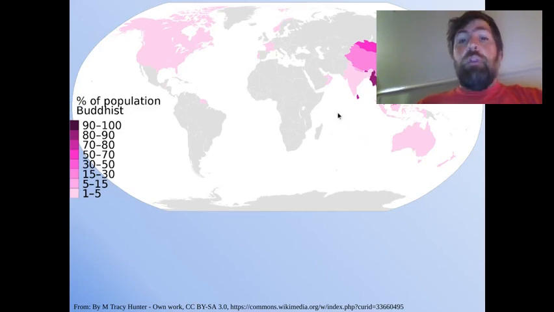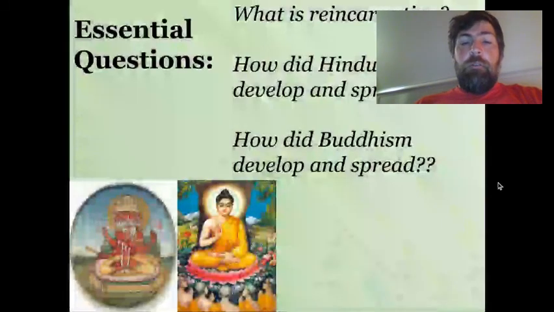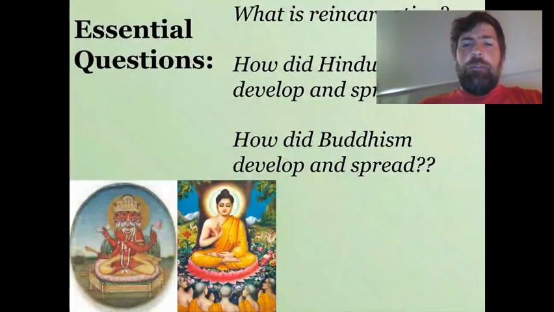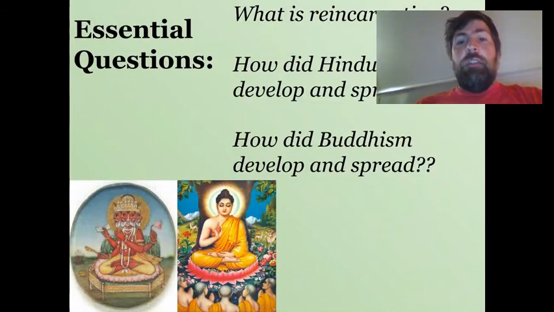So Buddhism was born in India, but it left, and it primarily now is practiced in the rest of Southeast Asia, in China, Korea, and Japan. So today we talked about reincarnation, which is really important to both the religions of Hinduism and Buddhism. We talked about some of the important ideas of Hinduism and how it spread. We talked about some of the important ideas of Buddhism and how it spread. And the main difference, they're both trying to achieve enlightenment, but Hinduism says you have to be reincarnated many times to achieve enlightenment. And Buddhism says you can achieve enlightenment in this life as long as you lead a good and noble life.